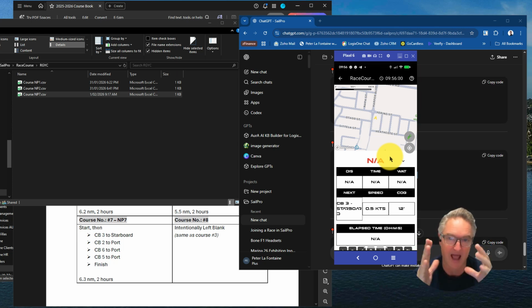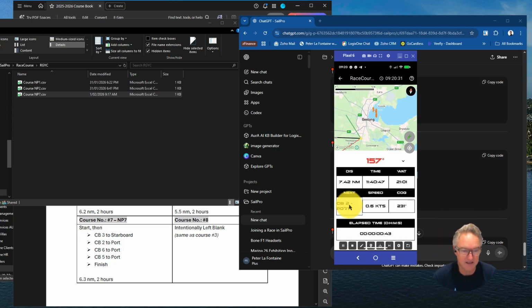So you'll just be able to have, say, a smaller tablet, even a big mobile phone should be okay, but it will show you all of this information in one. So you select the start time, select your course, you ping the line, you click start, and all that information is coming out of one screen and just telling you the information here. So we're really excited by that. That will be, I think, a real big game changer for SailPro to combine all of these features into one.